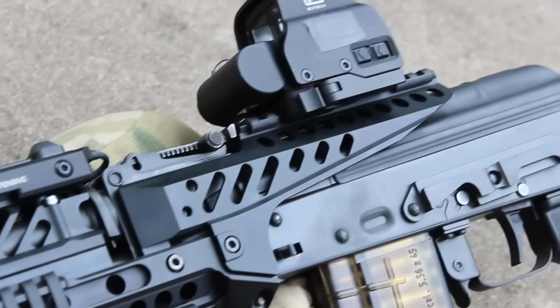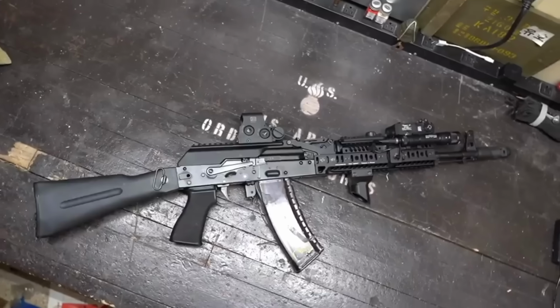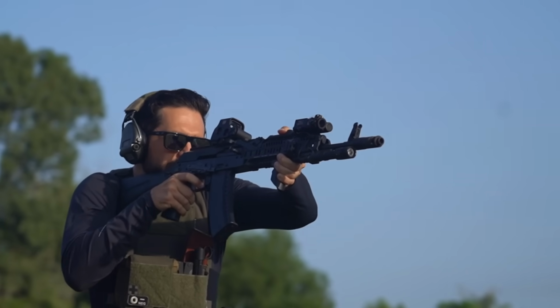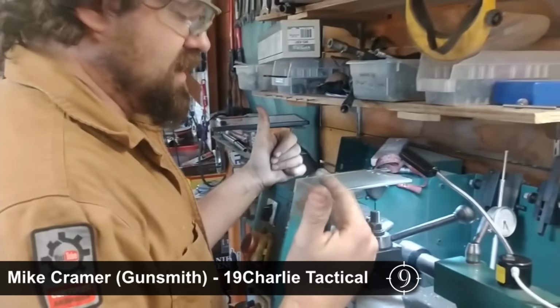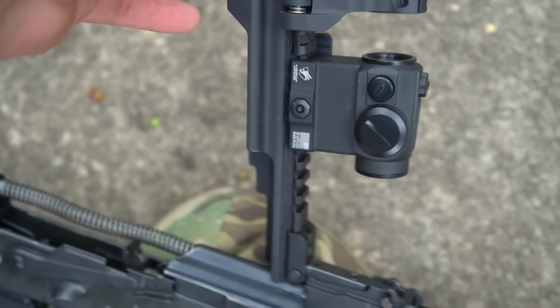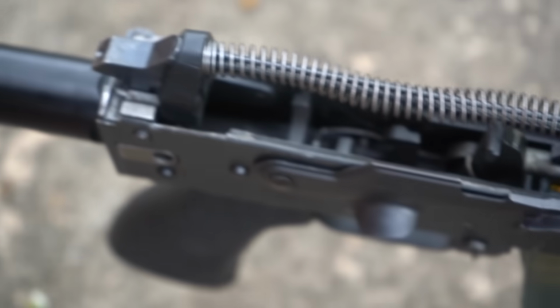And from what felt like this picture alone, I launched my whole project to create a short-barreled Kalash. After debating chopping up my factory original Bulgarian 104FR, and thankfully being talked out of that by Henry, I approached our Gunsmith Mike from 19 Charlie Tactical. Now, there's no sugarcoating any of this. While the AK-9er was a true Russian gun from the Izhmash factory, my 5.56 Kalash has got a bit more of a Frankengun vibe. We might just say its parts list is diverse.